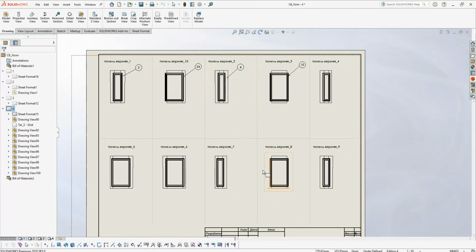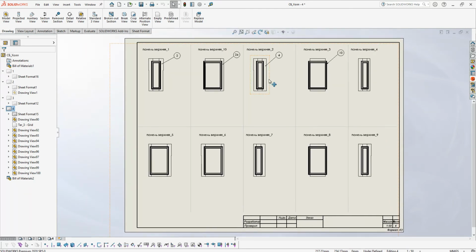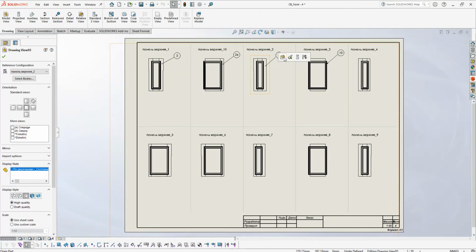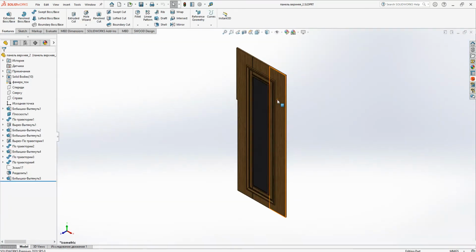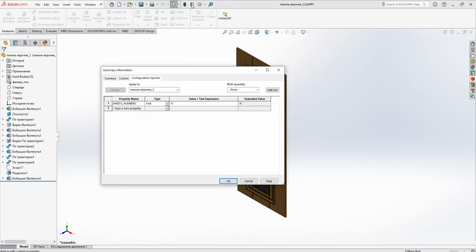Open the first page, and I open this part, for example. Check properties, and I see there is a property sheet numbers with value 4.